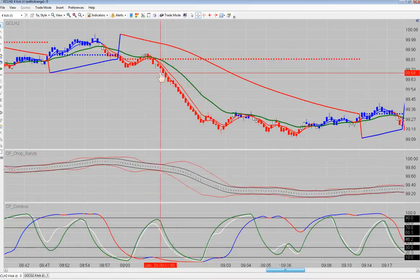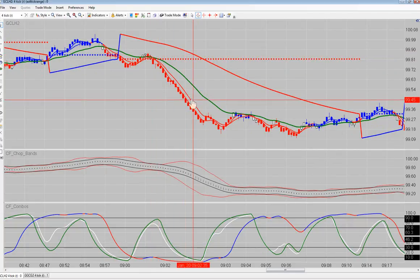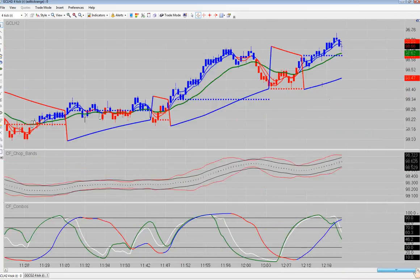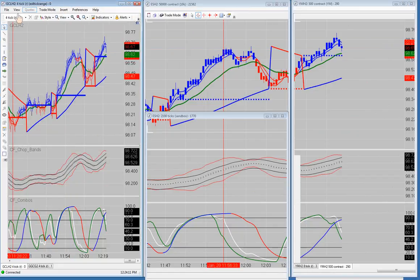We had a partner that grabbed into this one right here. This was before I started trading this morning. But he jumped into this one and he got 20 ticks out of it. And I think he jumped again over here. But he could have. I just wanted to show that and just show what this stuff looks like on different markets. All right, this is the 4-tick range chart.